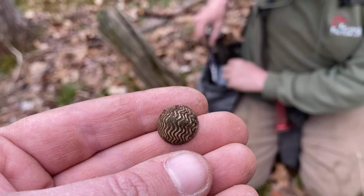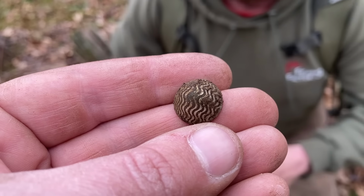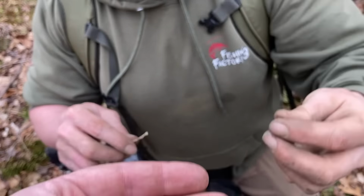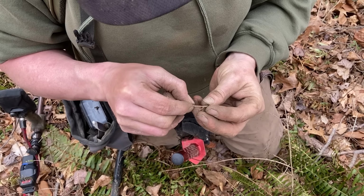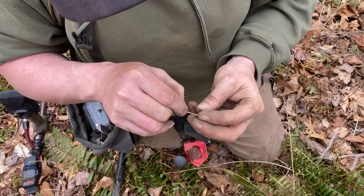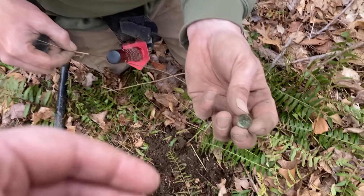Let's take a look. Poke a stick in there and take a look. That's what I would do. Just be careful because I don't think those shanks are very substantial. It's kind of funny when you get down to smalls. Completely, it's completely to dust. Really? It turned to powder as I was digging it out.